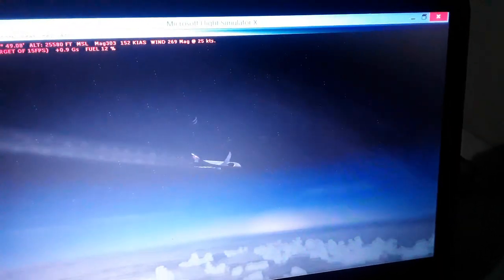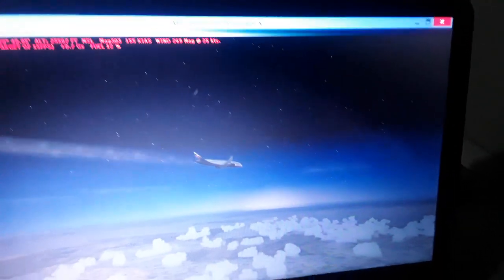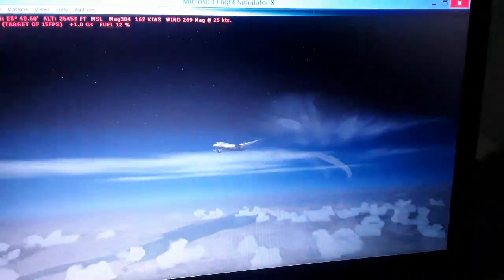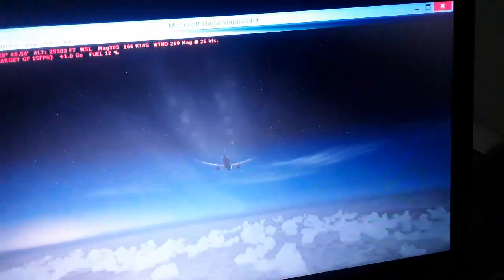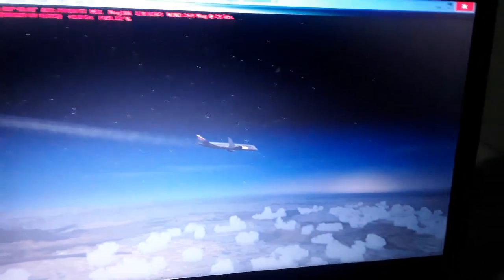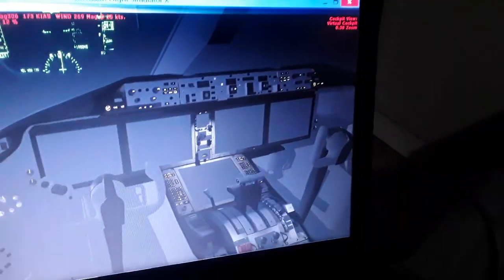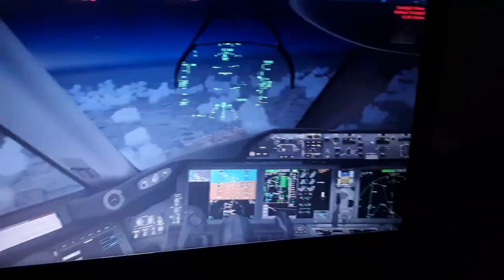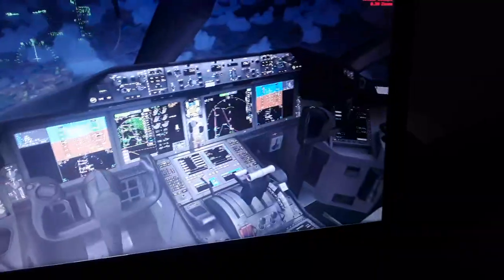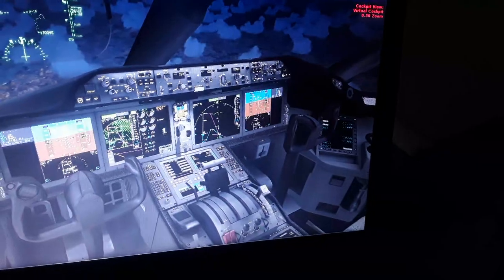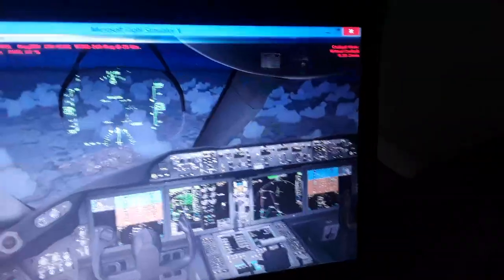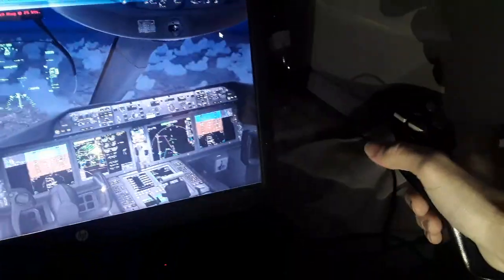I'm gonna start descending now. So idle thrust over here and start the descent. We'll increase the airspeed now as we are descending back to the airport.